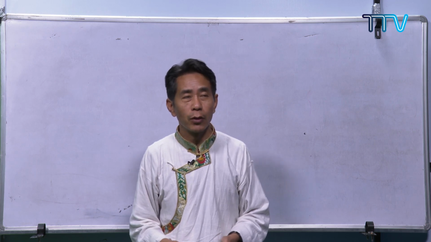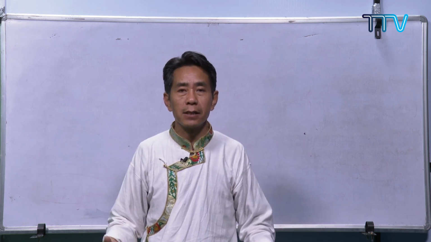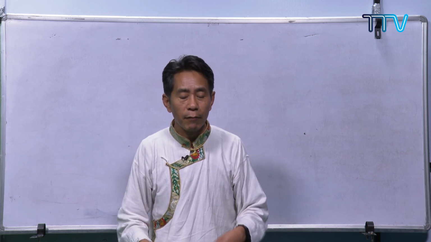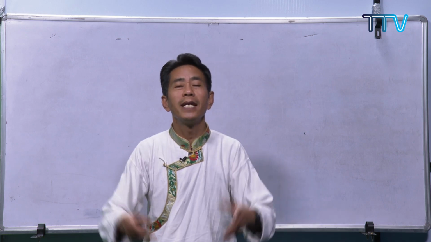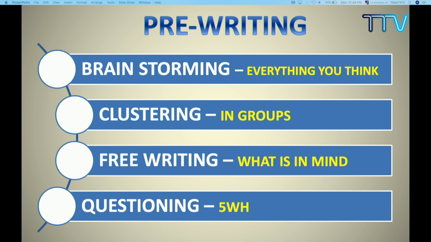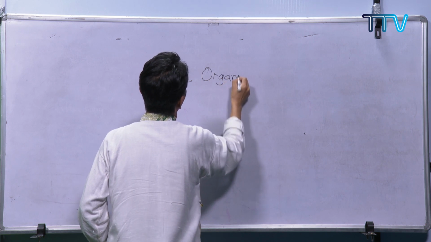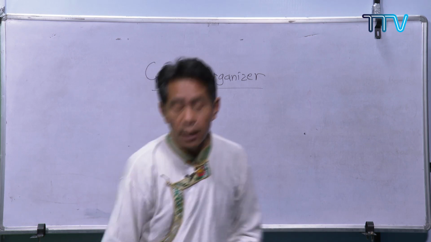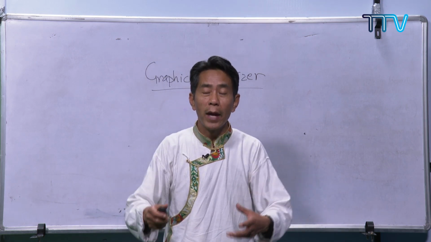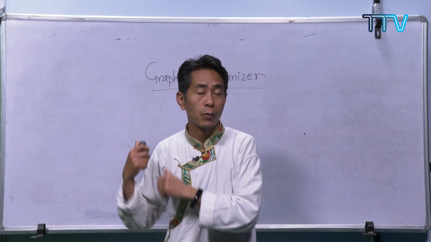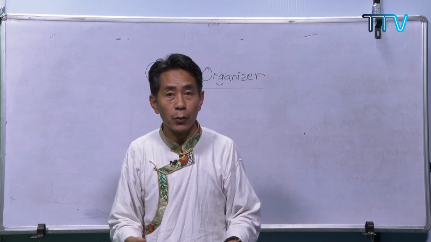Now, when I say you have to do pre-writing, the question is, what are some of the strategies that we can use in this pre-writing? You said so many things, but what are the strategies? Now there are some strategies, and if you look at the internet, you will come across so many strategies that we follow in the pre-writing. And I also remember telling you about the graphic organizer. This graphic organizer plays a very important part. The graphic organizer is a tool that you can use in this stage, where your ideas will come in the form of a drawing or a picture. So the one that Tenzin used was one of the graphic organizers. This will help you get some ideas.